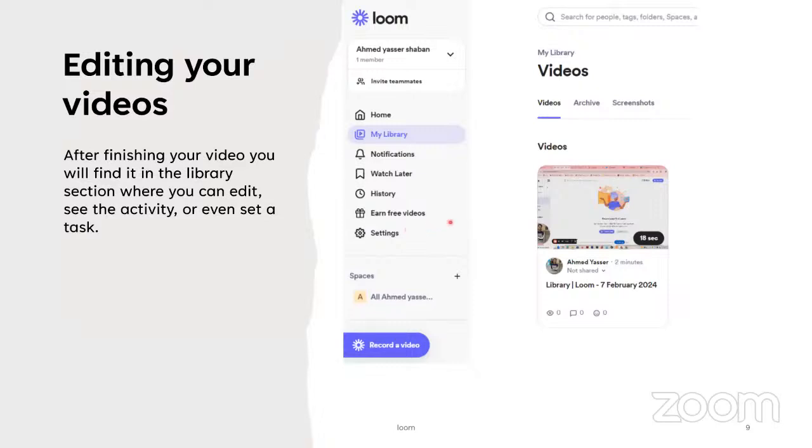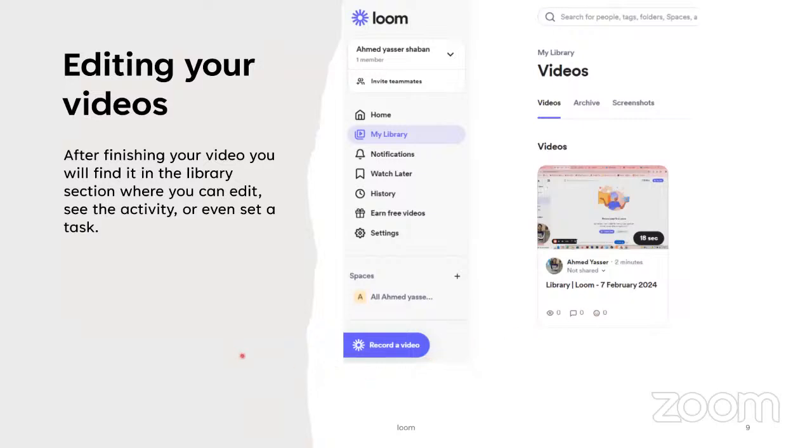Once you record your video, it will show up in your library, and this is my library, showing one recording here. In this screen, you can preview your recording to see if it is the right thing that you really want to share with people, or you want to delete it, or you want to adjust it. By clicking on this line here, you can rename your video. You can also preview it.